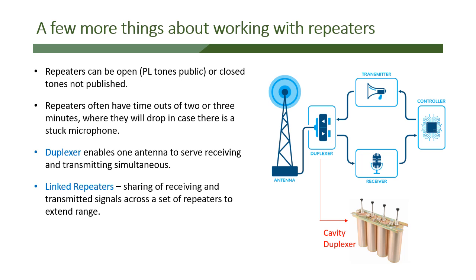Repeaters often have timeouts of 2 or 3 minutes where they will drop, in case there's a stuck microphone, and also to keep people's conversations shorter. So after 2 or 3 minutes, the repeater will drop the conversation. You can rekey your mic and start again if you want, and that's often what people do, but they'll often recognize what happened and say, oh, sorry, I dropped the repeater. I'll just finish up with the 1 or 2 things I want to say real quickly, and I'll open the conversation up for somebody else.